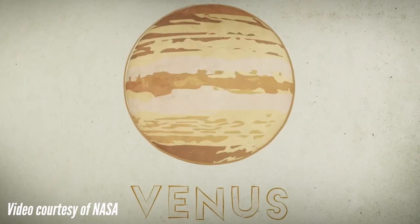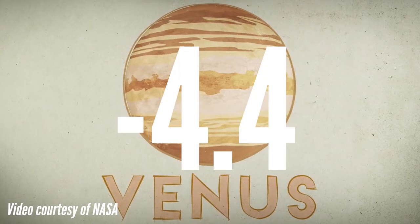Venus is usually the brightest planet, with a magnitude of around minus 4.4 at its brightest, but Venus doesn't come up until around 5 o'clock in the morning. We're shooting for a middle-of-the-month window, normally between about 11 PM and 1 AM. So Jupiter is number three — the brightest planet visible at this time.